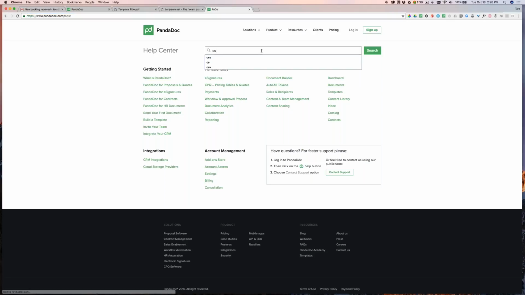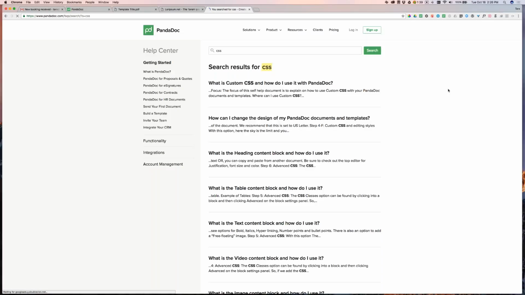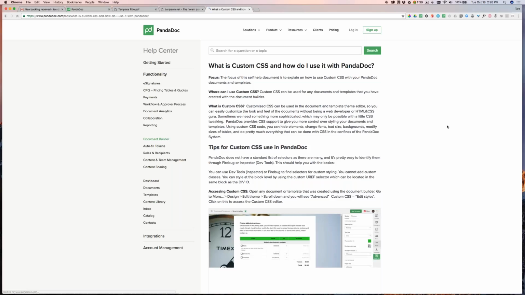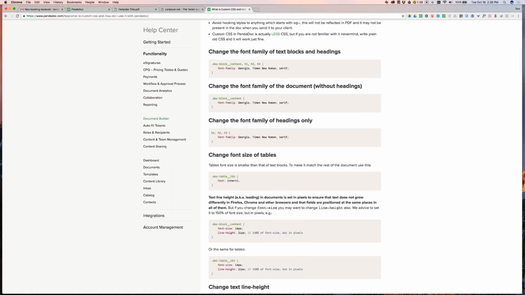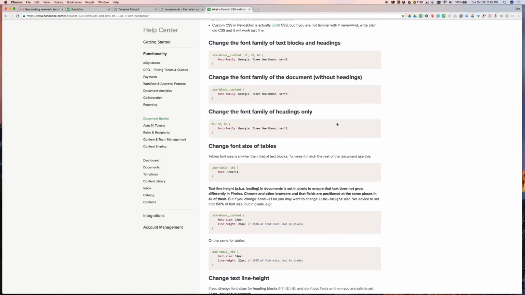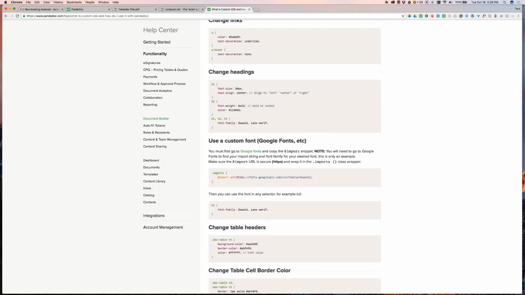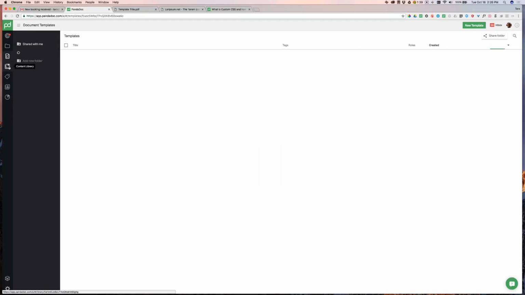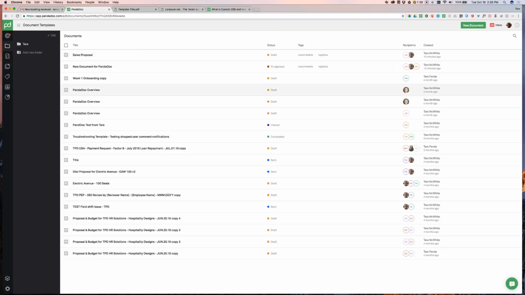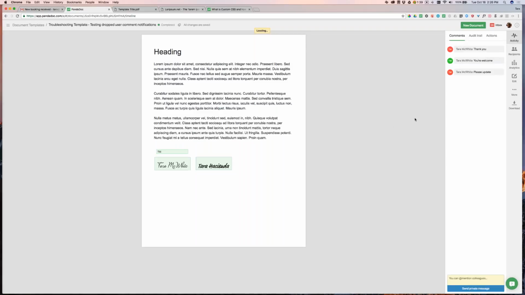It is more on the advanced side. We do have an advanced webinar coming up soon. But here you can see that you can use CSS in PandaDoc to customize styling. And we have the information on Google Fonts right here. So you can use any font that is served from Google Fonts, and you can use any font that we include in our font options. But you cannot use your own fonts from your own servers.